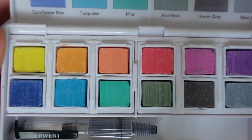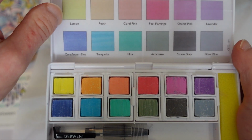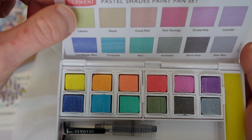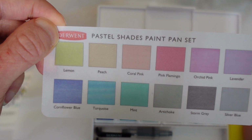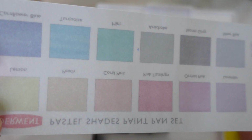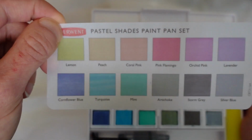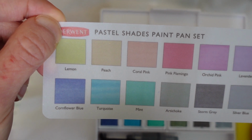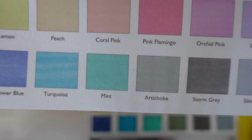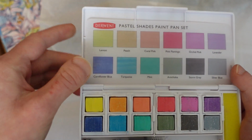Oh, hold on. These colours are absolutely gorgeous. Okay, I cannot wait to see what these turn out to be like. Right, and we have our swatches here, but because it's on a very translucent piece of whatever this is, I am going to be swatching them out myself. But I do love the names on these, like Pink Flamingo, Artichoke, Storm Grey, Silver Blue. So I cannot wait to try these out.